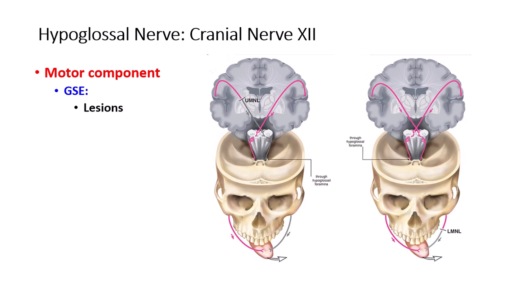So this is the cortex of the brain, and this is crossing the midline, and it is supplying the tongue muscles here. And if it is damaged, then the tongue is moving to the contralateral side. So this is an upper motor neuron damage. But in the lower motor neuron damage, the tongue movement is on the same side. Upper motor neuron, the tongue movement is on the contralateral side. For the lower motor neuron, the tongue movement is on the ipsilateral side.